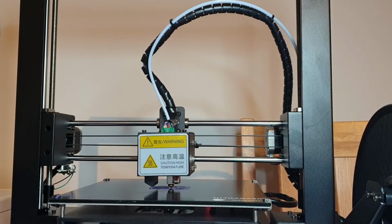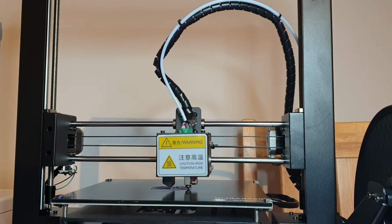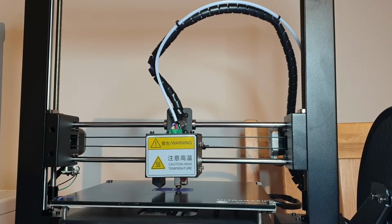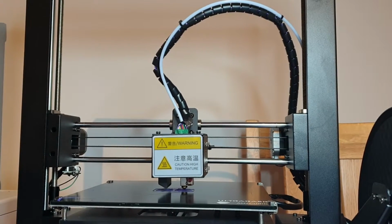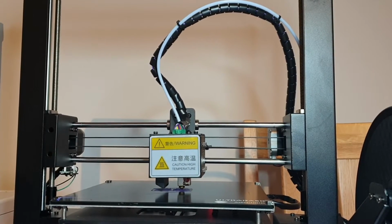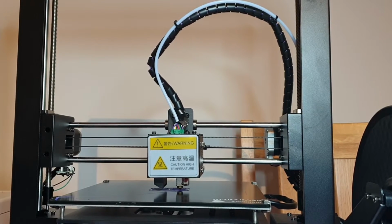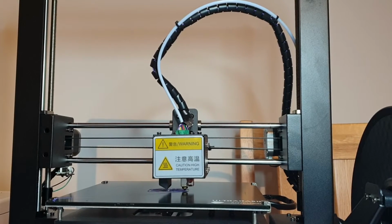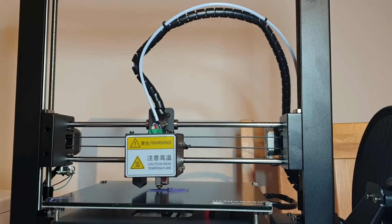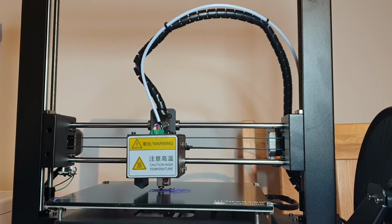Yeah, it's messing up. It's gone screwy. I'm gonna see if it can recover, but it's already got PLA sticking up. And yeah, it's screwed up. I'm gonna let it go a bit further, just to make it obvious for the camera. This is the test file immediately after me doing my very best to level this bed. I've done everything right. Yep, stop. Okay, so I'm going to hit the home button now. Home all.